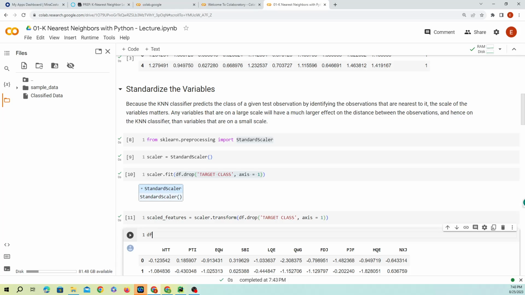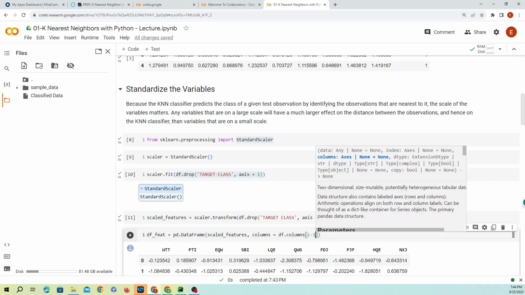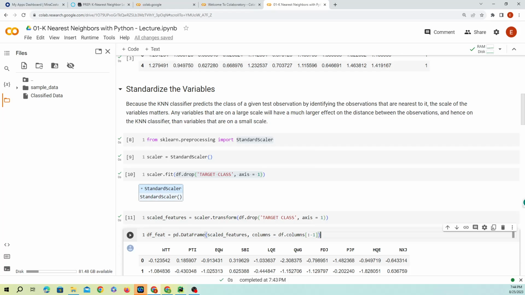We're going to create this data frame, scale features, with columns equal to df.columns, and we're going to select everything except the last column.